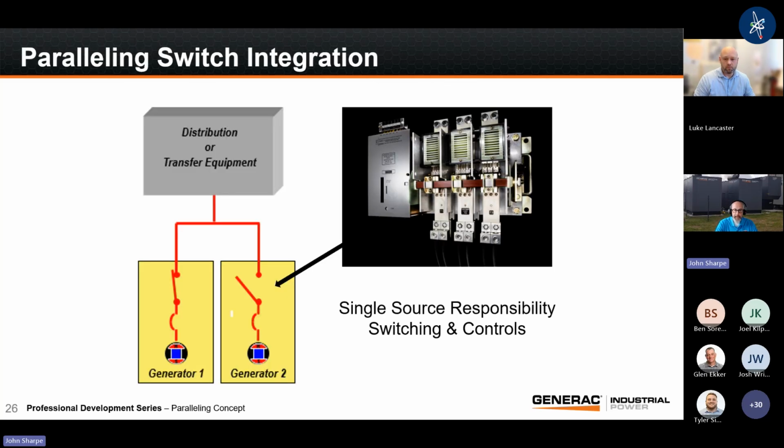Okay. By doing that, we've taken the intelligence that was in that traditional piece of gear out of that gear and put it on the gen. So now the generator has the brains to be able to do it itself. And we only need one more device to make this all work. And that is, I need to take the function that we were putting on that circuit breaker and put it onto the generator itself. Okay, a couple different ways to do that.